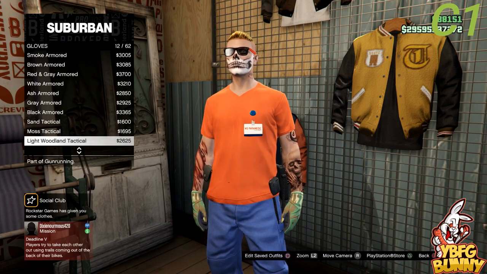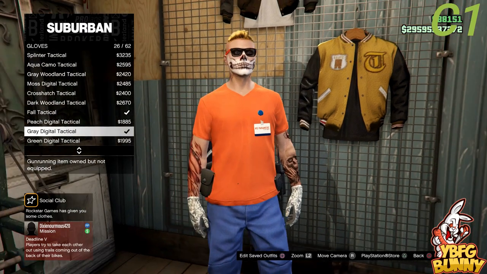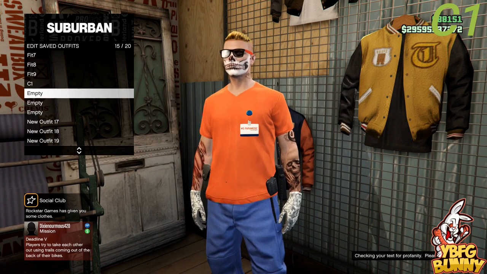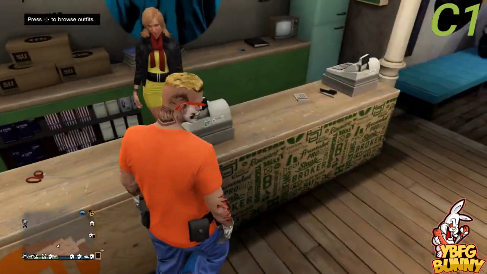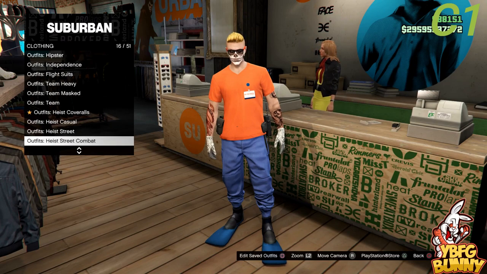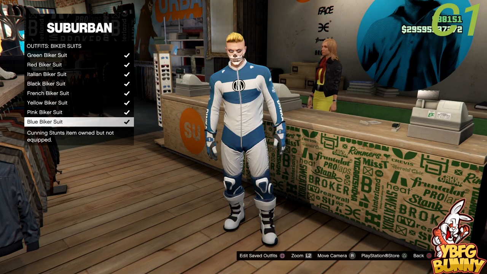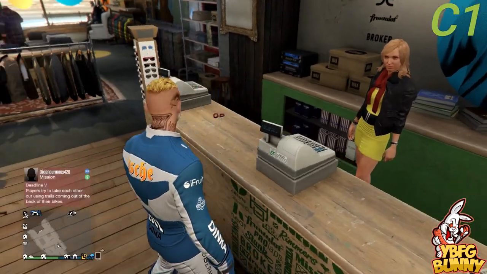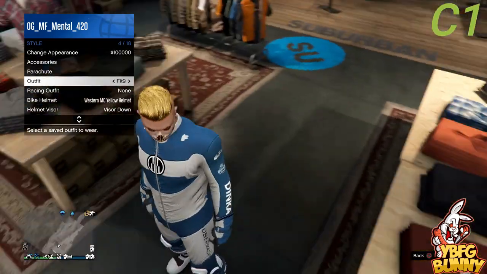So we're gonna go down to gloves and we're gonna put on the gray digital tackle gloves, and that's gonna be our new C2 outfit. C2 and our merge gloves, the gloves we want, being a slot 1 or 20. So we're gonna go down here. Blue gloves, we're gonna save that in our slot 20. Double save. Alright guys, I'm gonna do this really quick. It's straight, fast and simple. I'll see you guys in a few minutes.